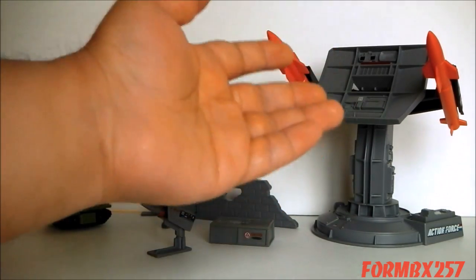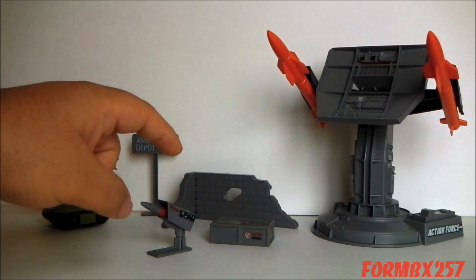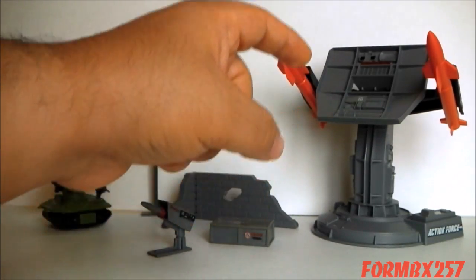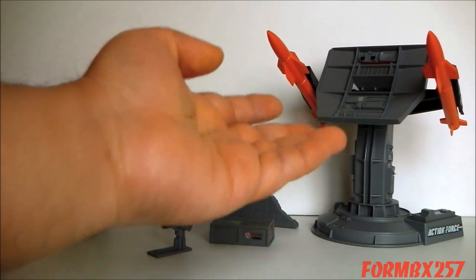But that's really all you're getting, and it's kind of strange because here we have a very playable little weapon system, a very playable little playset, and yet one year later we have to shell out more money for something which kind of isn't as playable. And that's kind of strange that the design evolution went that way.